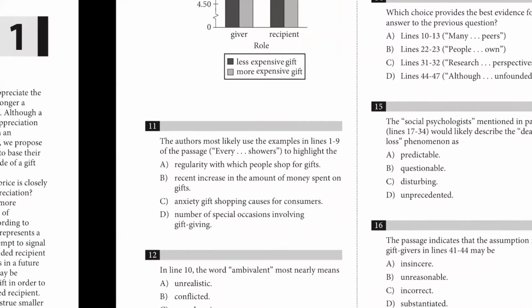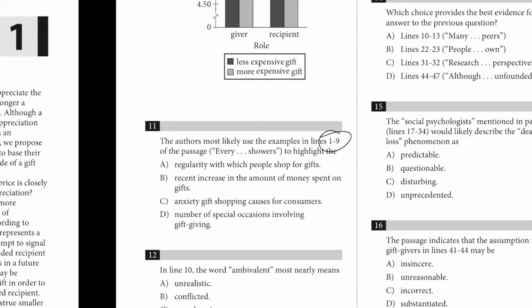Before I start, typically the first few questions on a science or social science passage, or actually any type of passage, are going to be main idea questions, questions that talk about the passage as a whole. You want to skip them first because we don't have an idea of the whole passage. We haven't read that yet. So skip to the questions that start with the beginning of the passage. In this case, luckily we don't have any main idea questions, but typically you'll see them. So this is just a rare occurrence.